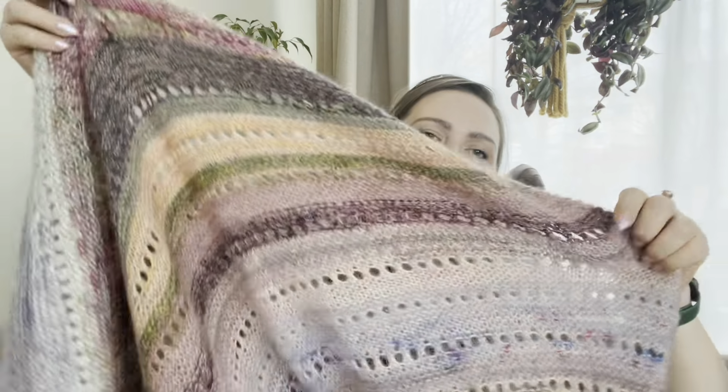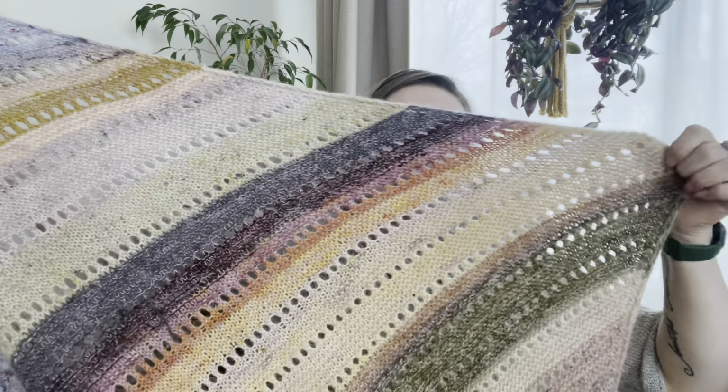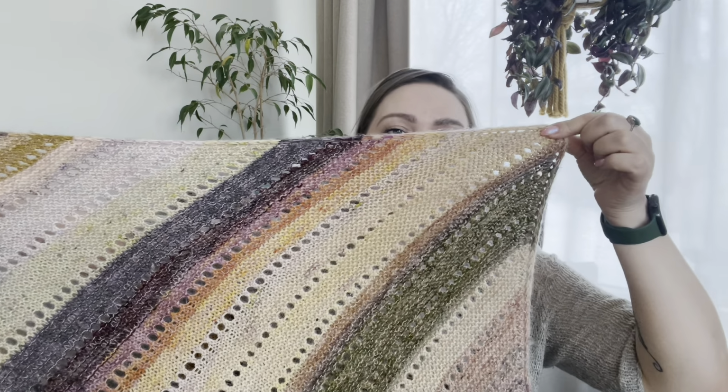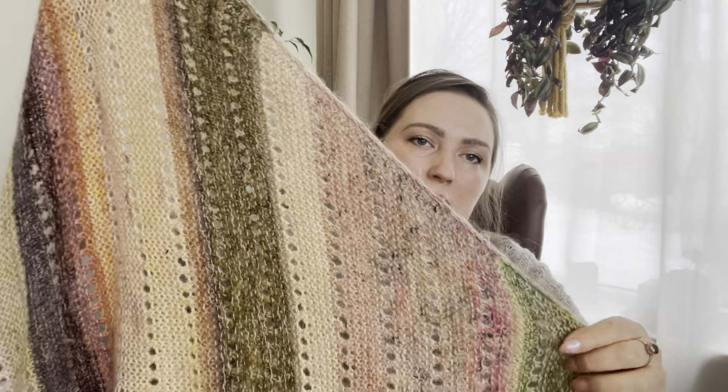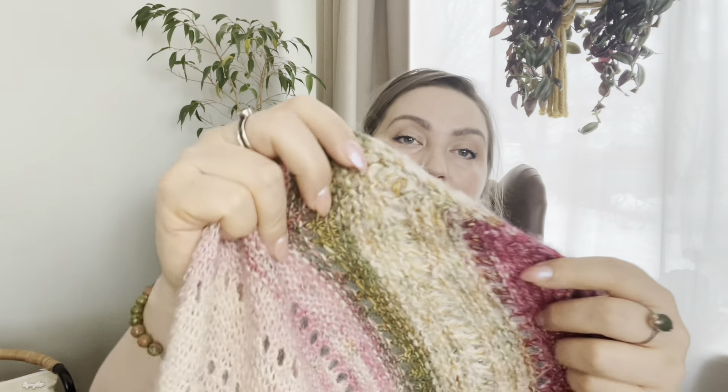And all the way until I got to here, and then I started decreasing, and I'm using the mohair that I had bought still in all these colors. But then I ran out of mohair, and I wanted to continue working on this, and it's a scrappy blanket. So I went and looked in my stash, and I found a thicker, probably a DK weight mohair. I can't remember the name, but it was a white. And so this bit right here is a little thicker than the rest of it, but it doesn't bother me. It is a scrappy blanket, and I wanted to use what I have. And so I put this in there.